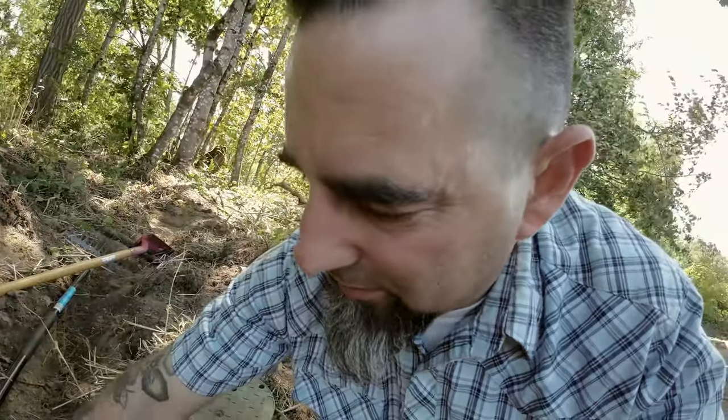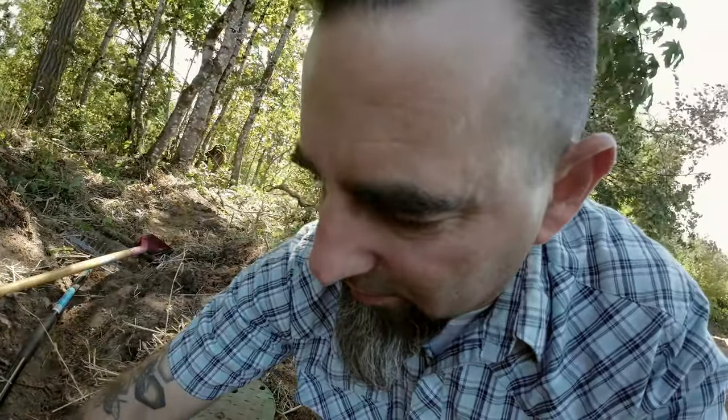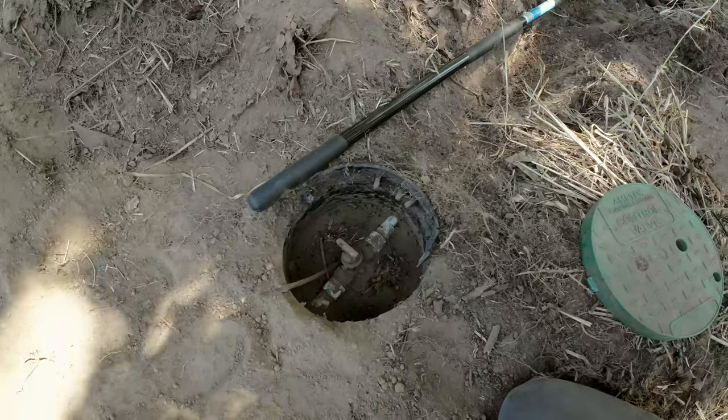So they're trying to figure out how to get out. And maybe I'll give them a bridge. I'm going to give them a stick bridge, and maybe they'll notice it and be able to get out. Anyhow, I'll give them a little stick bridge like that. I don't know. We do have a lot of thatching ants here. They do create big piles, you know. They're a little bit nasty, but not that bad. Anyhow, we finally found the valve here. It is shut off.